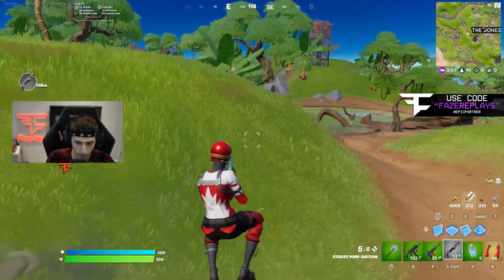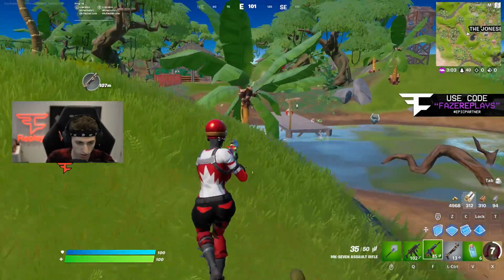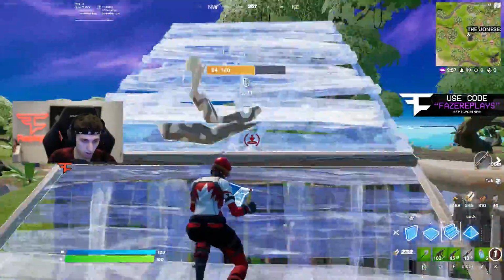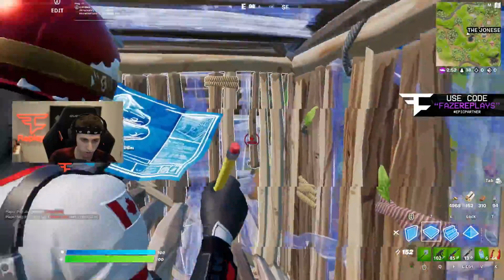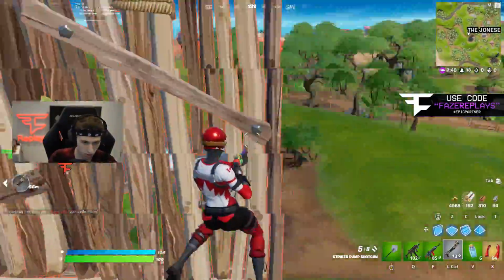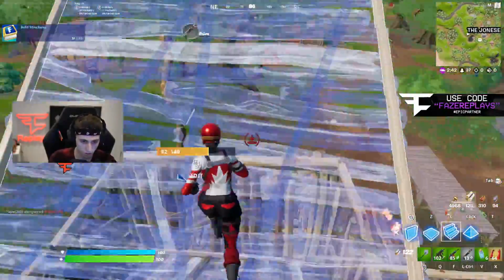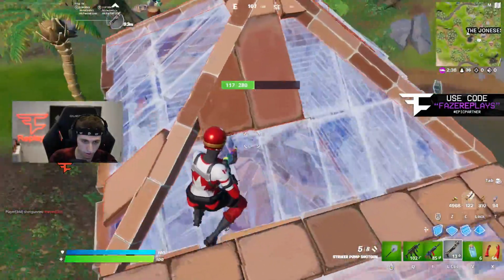Oh, someone's right here. Okay. I want to try a nice little close range fight going on here. Okay, well, I just got cone. How do I pull my shotgun? That's on my wall. How do I pull it? Okay, not bad, not bad. I have to just pull my shotty now.